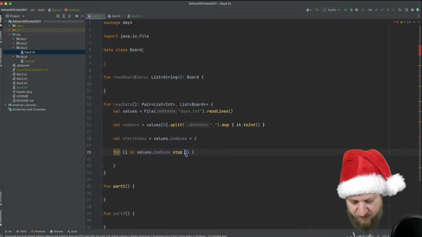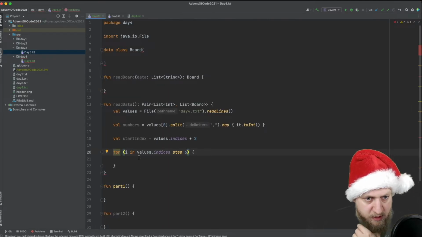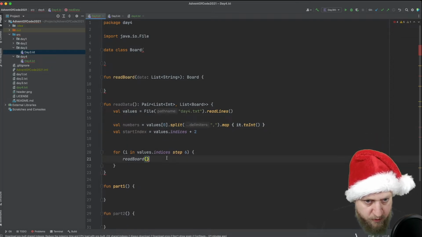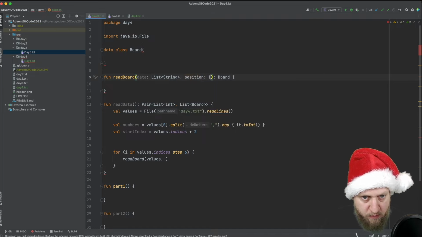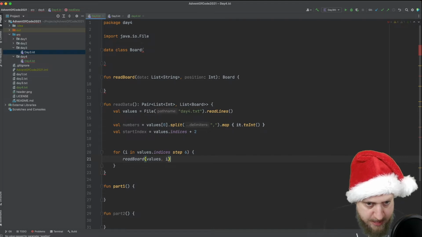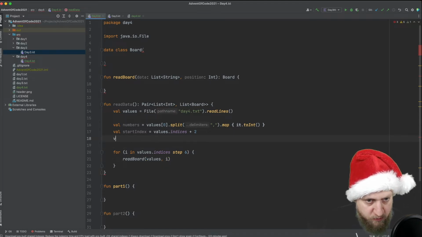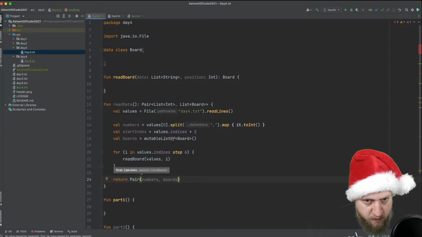Actually, it's a 6 steps because we could just skip over this 2. Tell board to read from our values at the following position. And then we say read at... Now we need to remember those boards. Let's create a mutable list. And then we return a pair, as we said, of the numbers and the boards.